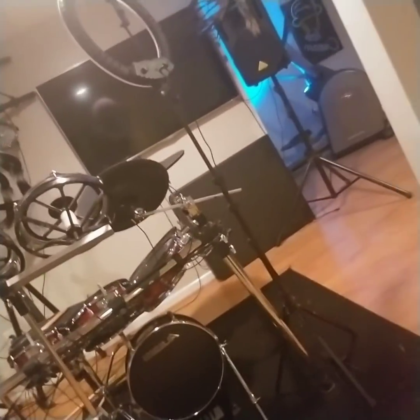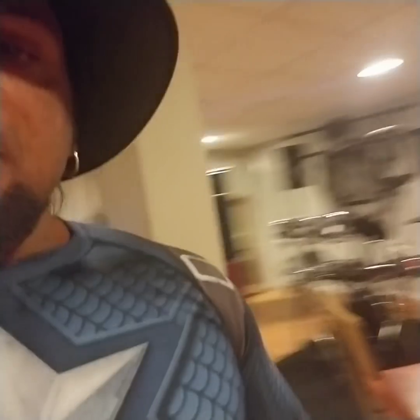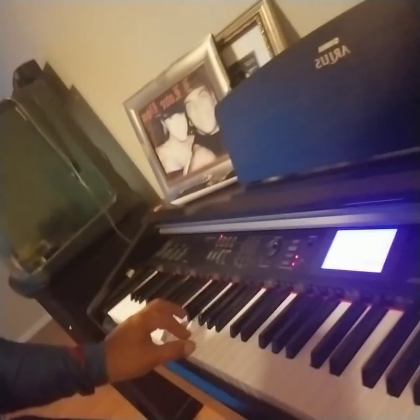This is where we do a lot of recording still. My piano's over here. Yeah, somebody tell Ape Father I'm coming for him with the piano. I don't even think he knows I play piano. Piano's right next to Bernie the Lobster. Y'all better tell Ape Father, dude. I got it. We do it all down here. Anyway, let me go ahead and have a seat and talk to you guys.